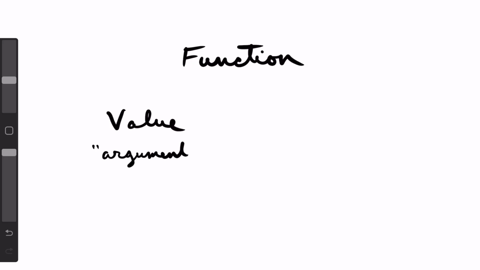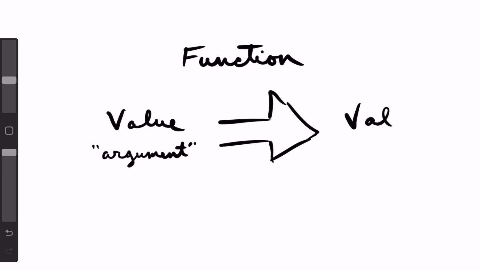A function transforms one value, called the argument, to another value, called the return or the result. We sometimes say it maps the argument to the result. In general, the argument and result could be of different types. In this video, I'll write f:(x) right arrow y to refer to some function f that maps an argument of the type x to a result of the type y.